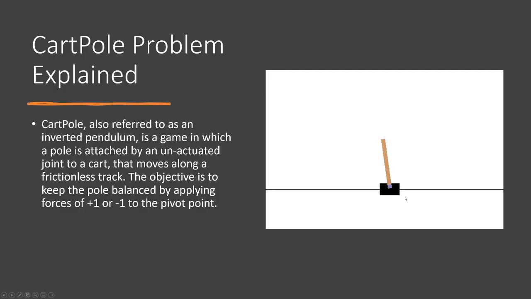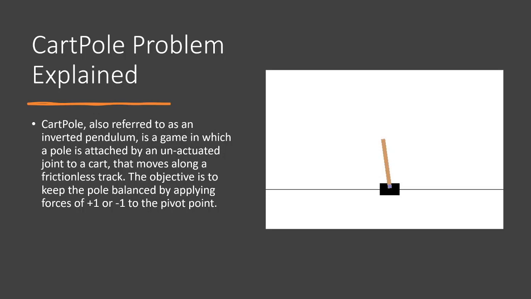So if we just take a look at this game, you have the option to move the cart left or right. That's how small the action space is for this game. It's either a left or a right. This stick is the pole on top of it, which is going to be initialized with a certain angle, making it fall one way. So the job of the algorithm is to determine which way the pole's falling and counter-correct that by moving the cart the other way to balance it.